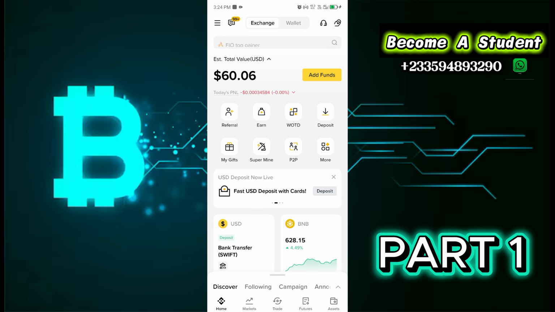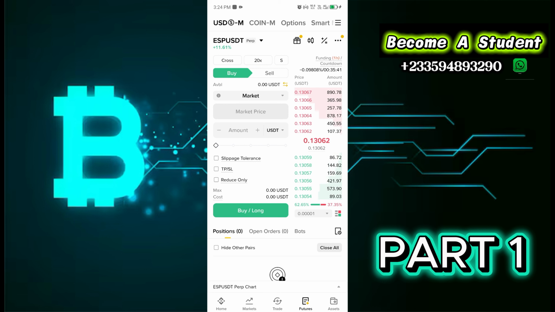The next thing that I must do is to go to this place where I have the futures trading. This is what we will be working with. I will explain some of the features here so that you get to understand how helpful they will be in what I'm about to show you. With this, I am guaranteed that you are going to be printing a lot of money, especially when you take my advice very seriously.